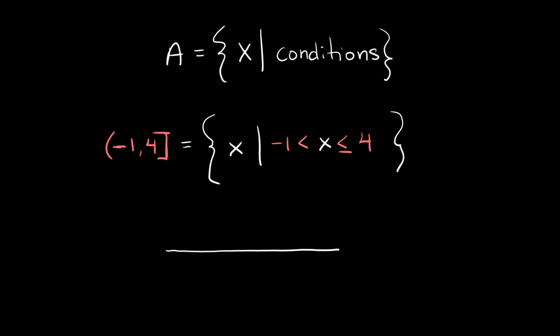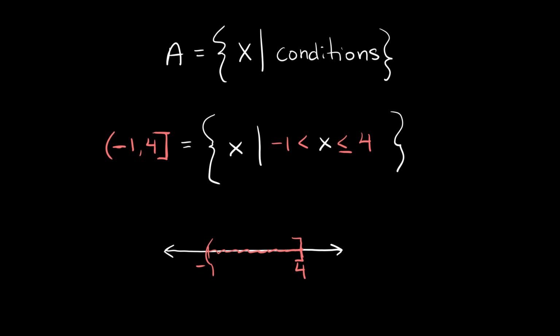So now let's graph that bad boy on a number line, and our limits are from -1 to 4, right? So -1 and 4. And we have a parenthesis around -1, so we'll put in a parenthesis there. And we have a bracket around 4, so we'll put a bracket on 4, and then again, just shade the space in between.